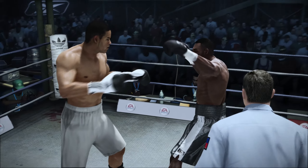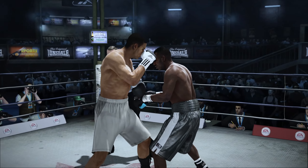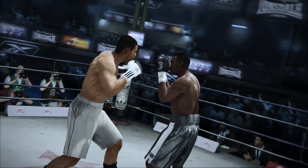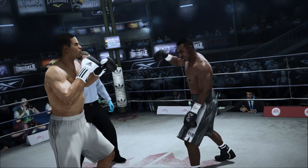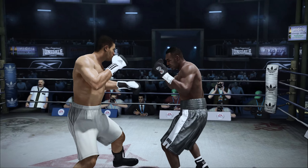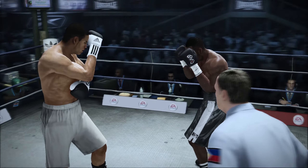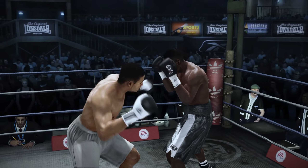Eddie, through the history of the sport, this is one of the match-ups that has produced some of the more interesting fights, especially in the lower weight classes. Speed versus speed — who's going to be the guy that uses speed better? Who's going to be able to time shots and control range? That's what I'm looking at. He got a lot into that uppercut. Nice work by Raymond Bishop.